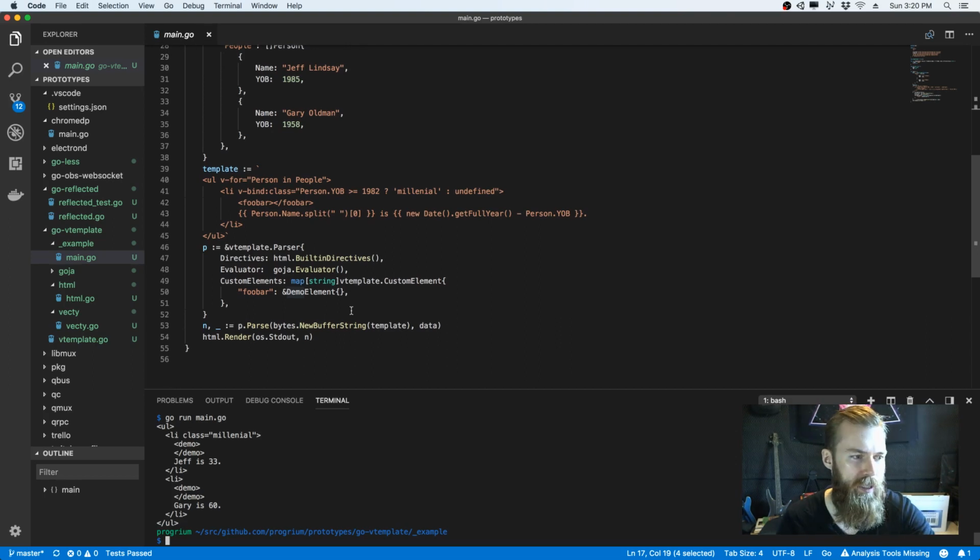So now that I have this working with the HTML renderer, I'm going to go back and rebuild the Vecty renderer, which should be a little bit easier now with this new core API. But it does have its own implementations of directives that I need to do, and then also set it up so that custom elements wrap how Vecty handles components, and implement slots, which are, if you have a component or a custom element that has content inside, how that custom element can use that inner content. And I think all of that's set up. I just have to implement it. In terms of figuring out how all this stuff is done, I think I've done it.